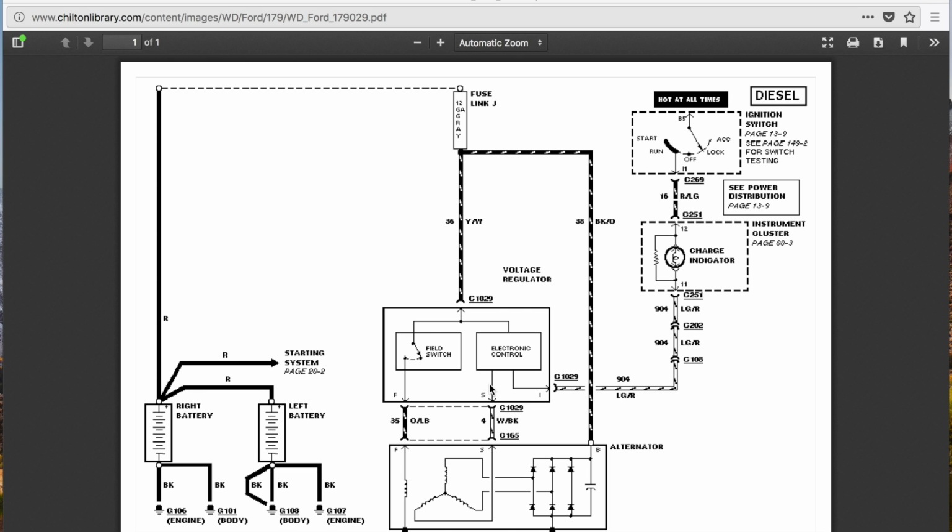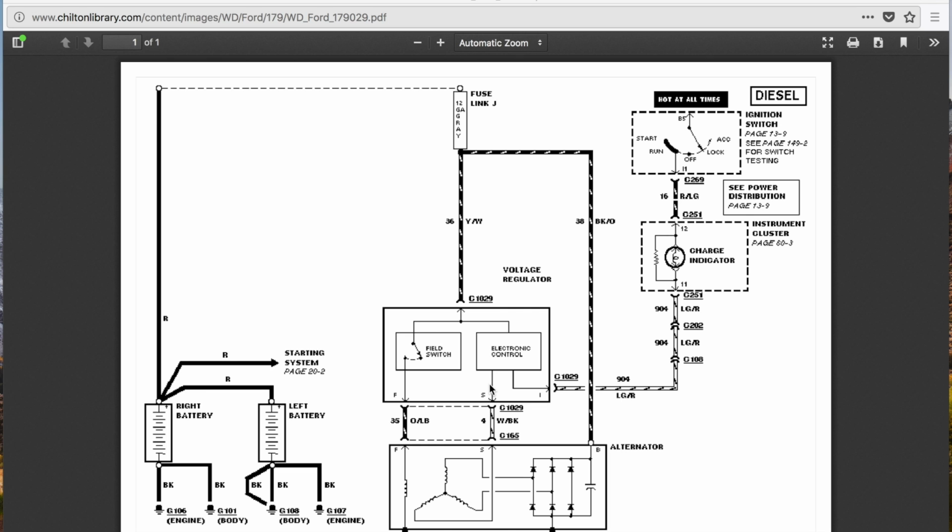If you run into a case where a car's not charging, even if you can pull up a diagram real quick and look, but even if you don't, kick the key on, but don't start the ignition. Just put it in the run position and see if you have a battery light. If you don't have a battery light, you might want to check and see if the bulb is blown, or at least pull up a wiring diagram and see if that's a critical part of the circuit.